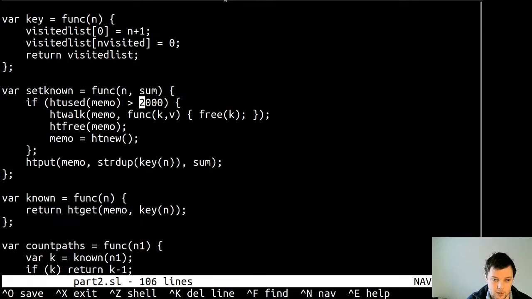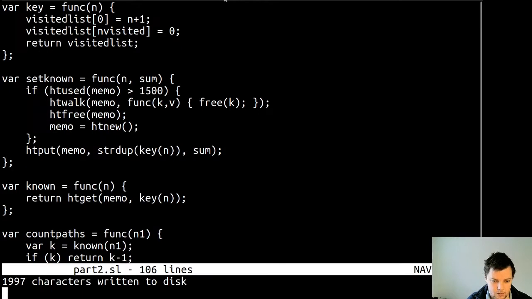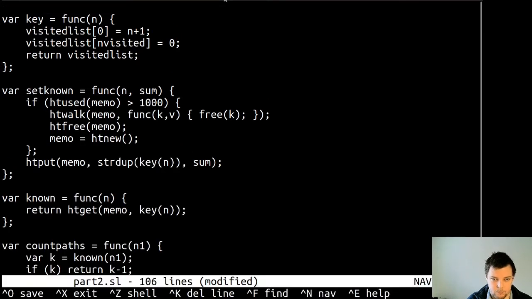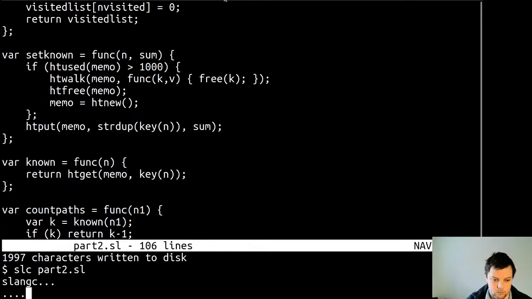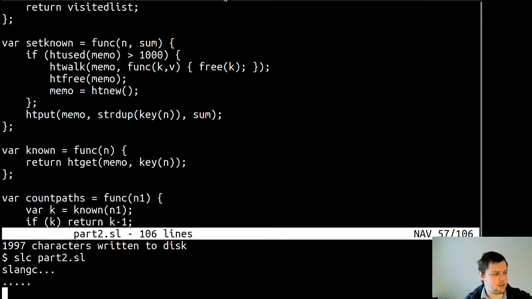So let's make this smaller, maybe 1,500. Maybe that won't make any difference. Maybe we'll make it 1,000. Yeah, I was wondering if freeing the hash table and reinitializing it is actually the best thing to do.